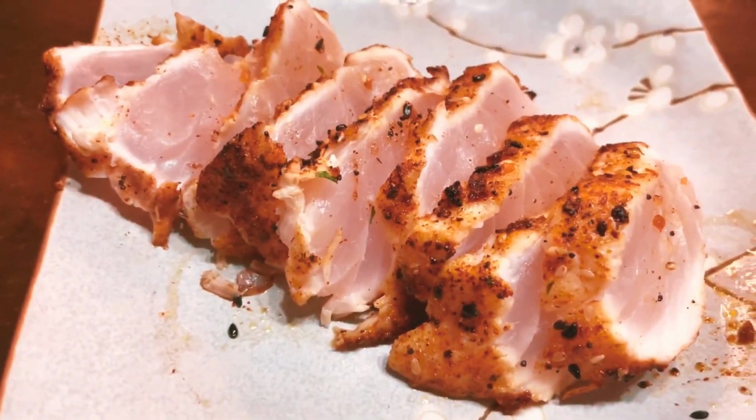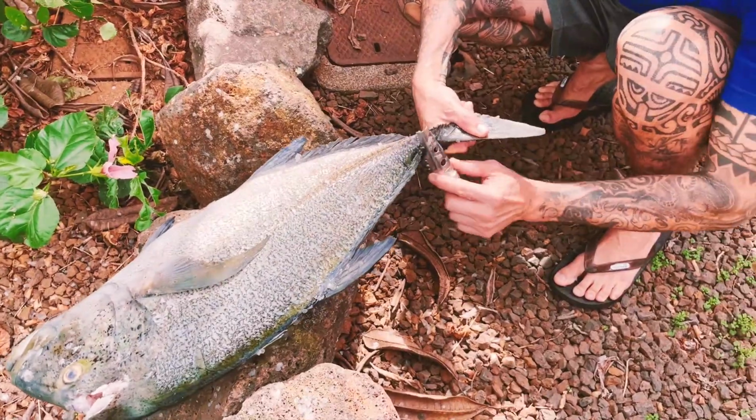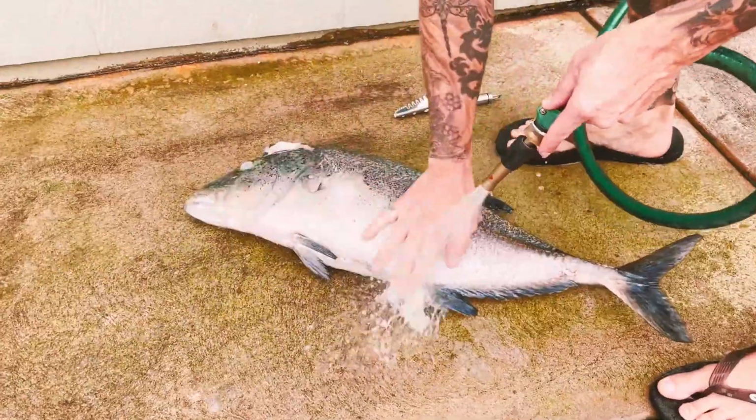We're in Brian's home and we're having seared Omilu. Wait, I need to show you this fish. Before I got to Kauai, Brian sent me an Instagram message and was like, hey man, I got this Omilu that I shot. It's on ice. I can't wait for you to try it raw, sashimi style. My first Omilu.